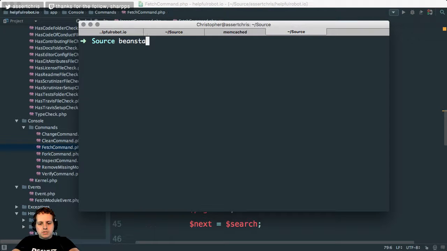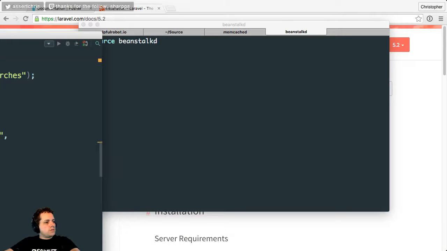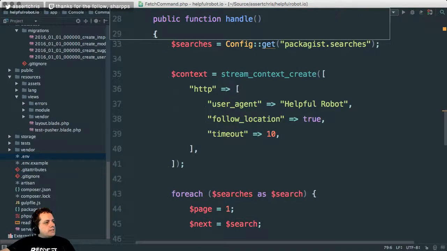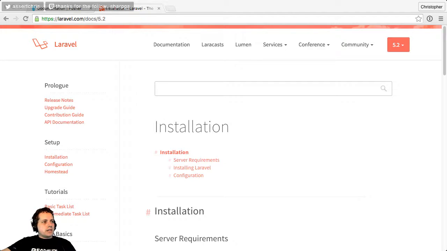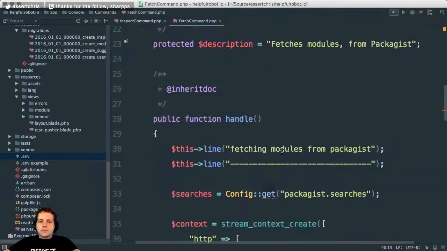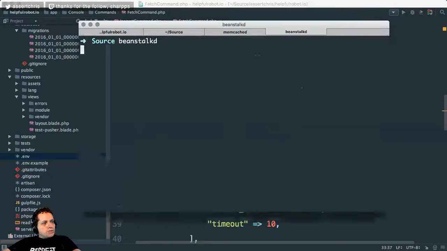I also use Beanstalk, but what I do want to do is change the env file. Let me just drag this to a different screen because I'm editing the env file, and I'm changing the queue driver to sync because I want the stuff all to run synchronously. A lot of the work that we did yesterday on stream was to push a lot of the synchronous blocking work out into Queued Jobs so that someone doesn't have to sit with the terminal open and basically wait for tasks to execute completely.